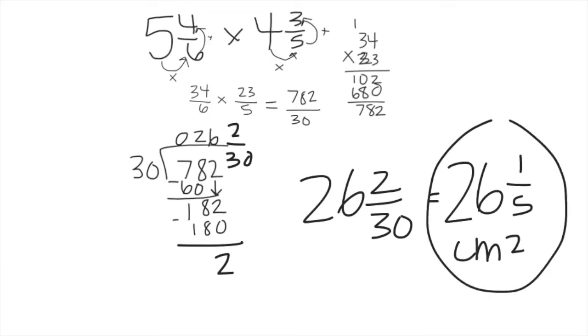So this is a 5th grade level skill. You guys are all capable of doing this. You know how to change mixed numbers into improper fractions, and you know how to do long division to solve for the answer. So that is strategy number 2, turning mixed numbers into improper fractions.